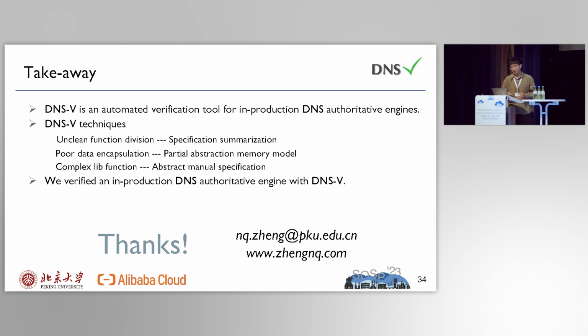DNSV leverages domain-specific techniques to resolve the in-production challenges. For the unclean function division, we use specification summarization, so the developers do not need to write a lot of specifications for layers with unclean division. And for the poor data encapsulation, we design a memory model to support memory access from both specification and code. And for the complex low-level functions, we develop abstract manual specifications. Finally, with the help of DNSV, we are able to verify the Alibaba Cloud DNS authoritative engine and continuously participate in its debugging and evolving.